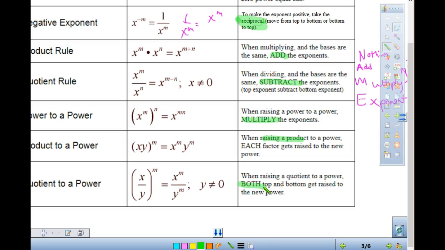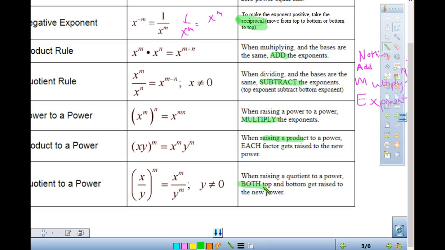Simplified means that you are not going to see the same base in either the numerator or denominator in that same problem. I can't see these x's, x to the 4th and x to the 5th. That's not simplified. Just like on that quiz when I marked some of yours wrong when you had negative 5 times 8. You don't want to leave it as negative 5 times 8. You want to tell me it's negative 40. So you want to multiply everything, divide the fractions out.